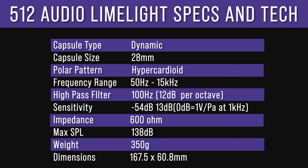But now that we've talked about what comes with this microphone and the build quality, and we went through the features, now let's go ahead and nerd out and talk about the specs. The 512 Audio Limelight features a dynamic capsule that is 28 millimeters in size. This has a hypercardioid polar pattern, a frequency range of 50 Hz to 15 kHz. This has a sensitivity of negative 54 decibels, an impedance of 600 ohms, and a max SPL of 138 decibels.